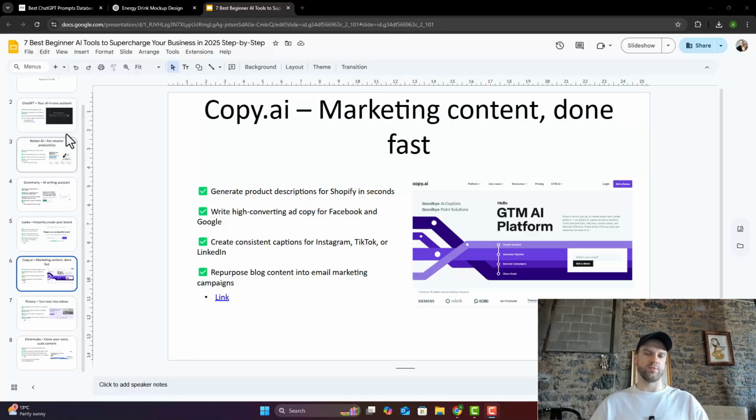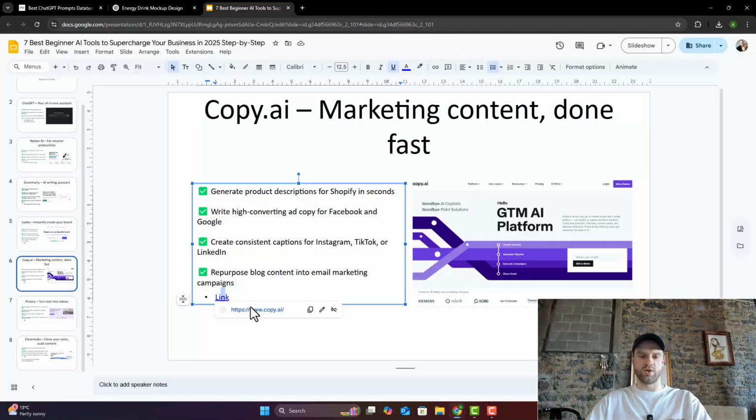Again, if you ask me, why would I not use ChatGPT? Yes, you can, but Copy.ai has been here for a while and they are fully optimized just for quality content, blog posts, lead generation, their workflows to get you leads from LinkedIn. It's a fairly complex ecosystem, but again, we're just gonna touch on the basics and I'll explain everything in very simple terms so you can understand if it's something that you would like to use for your business. So let's go and see how it looks.